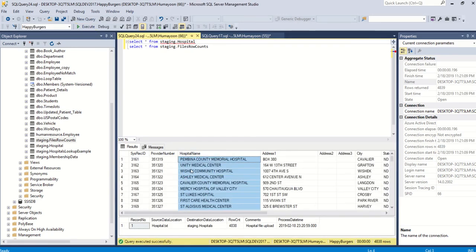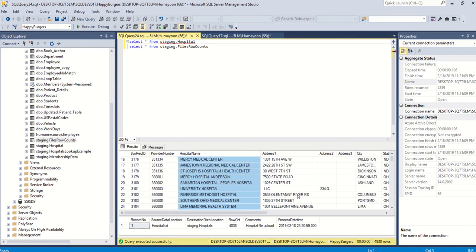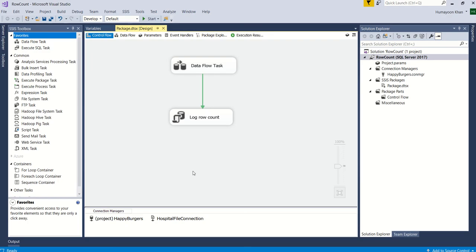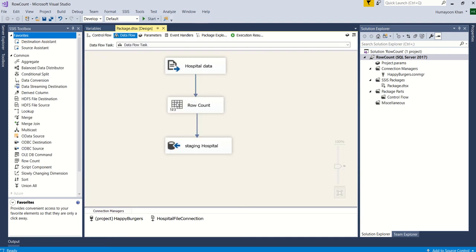Yes, this table has a lot of rows, 4,000 some rows, and we can see that the variable captured is 4,832, which is the same as the row count in here. So our package was successfully executed.